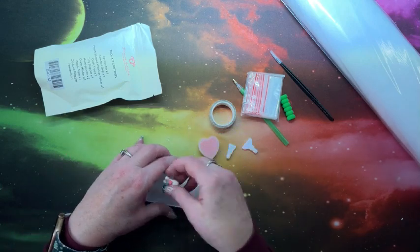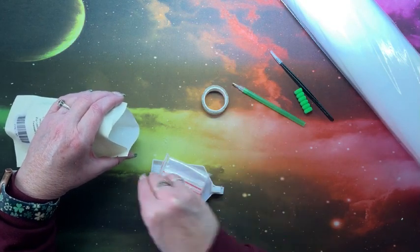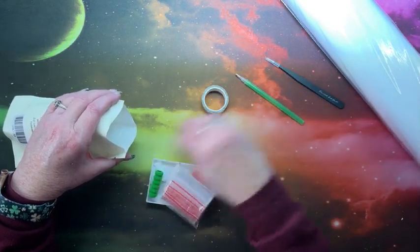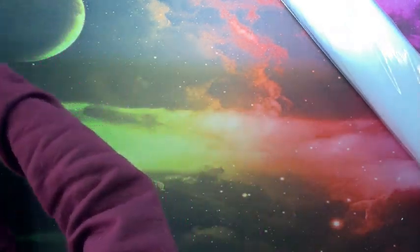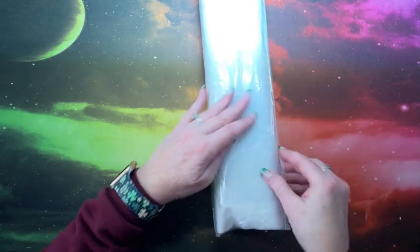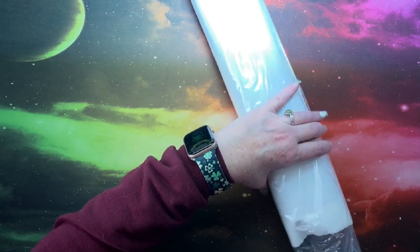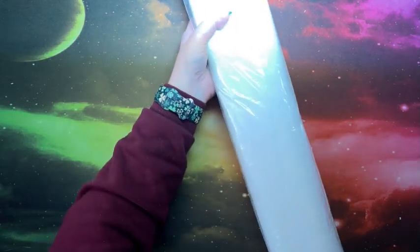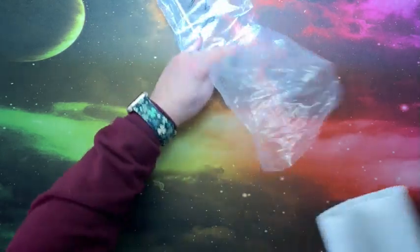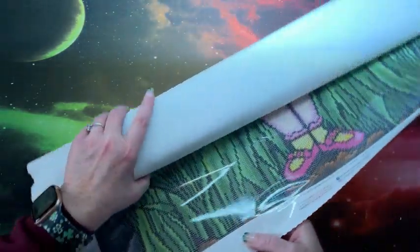They're so cute. Okay, so again, I'll just kind of put this to the side and I'll get it back in there off camera. Because we want to look at the important stuff. Not that that's not important, but oh, this thing is heavy. Again, comes in this nice plastic, which I'm going to make sure I keep this one, seeing as how I'm going to be putting it in my stash.